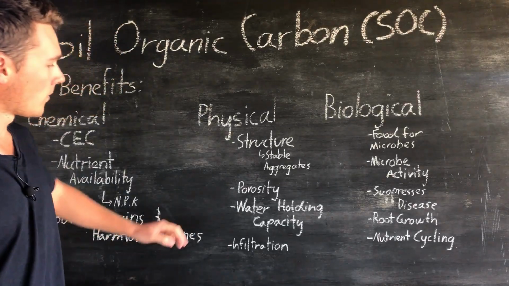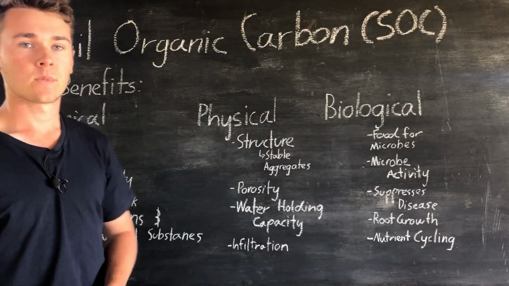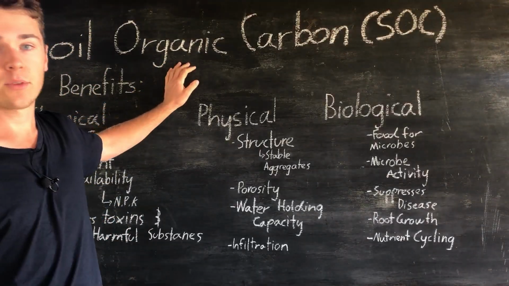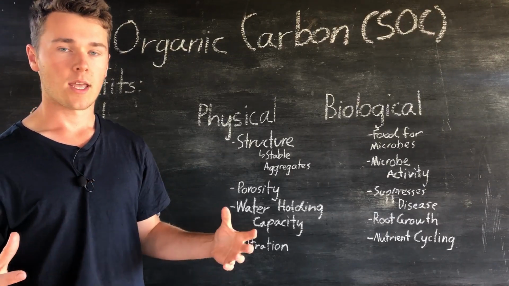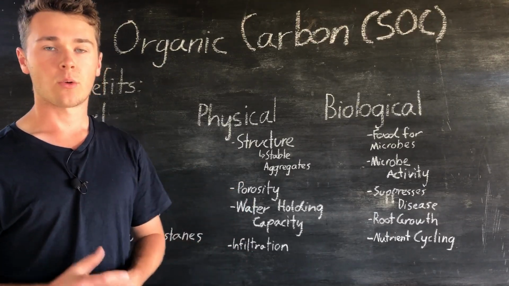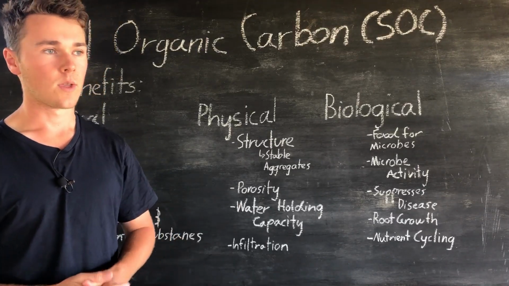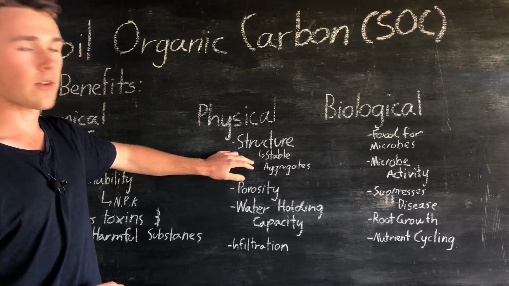And as I said before, infiltration rates are increased due to the porosity and soil structure. So essentially the physical benefits for our soil organic carbon is increasing the ability for our soil to hold, say, water. It also increases the permeability of our soil for gas to move through, and reduces erosion through stable aggregates.